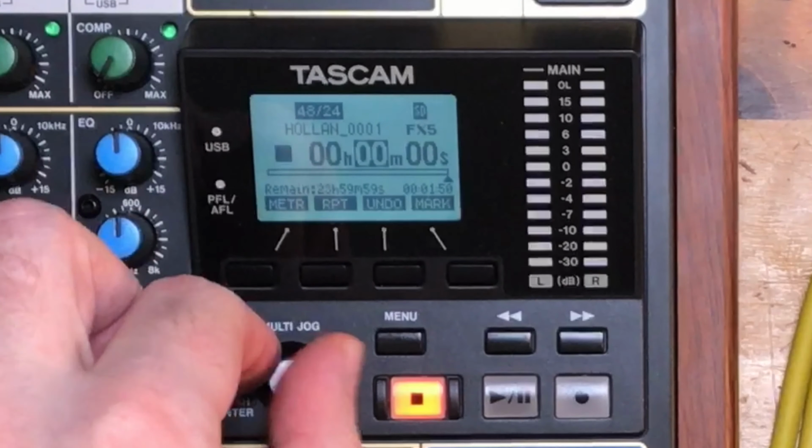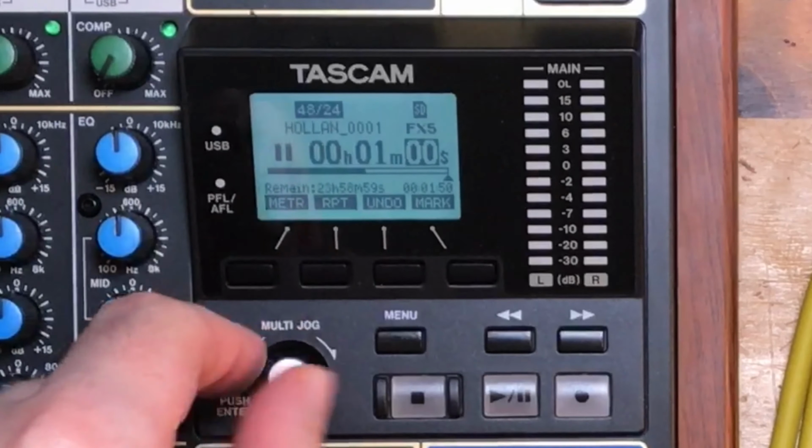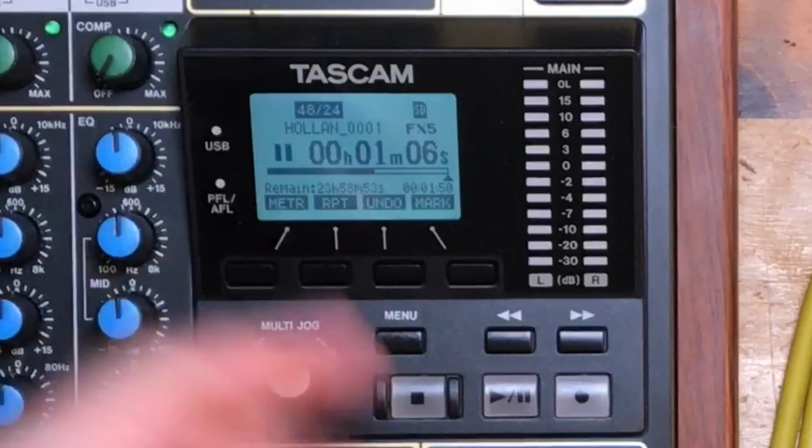So this part is around 1 minute in. Again, to do this sort of skipping through the song, you just push this knob, the multi-jog knob, and you can select between the 3 different time values, and then you go back to using the transport. And it's important that once you select one and move it, you make sure you get back to the transport, otherwise this transport is disabled.